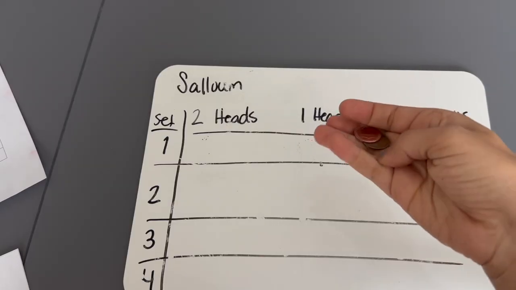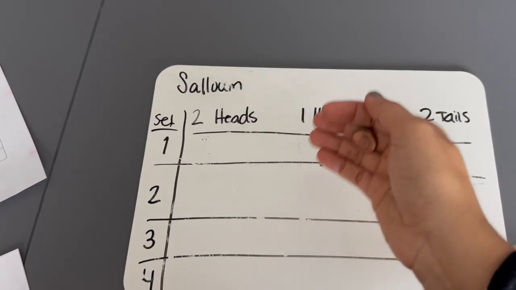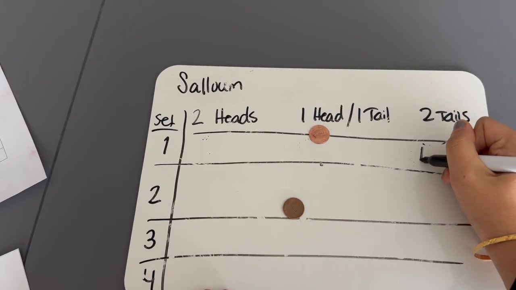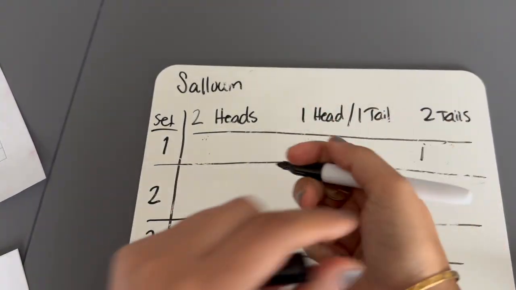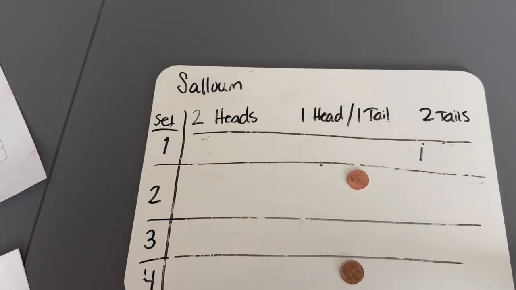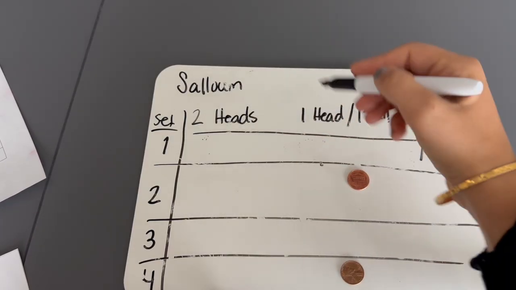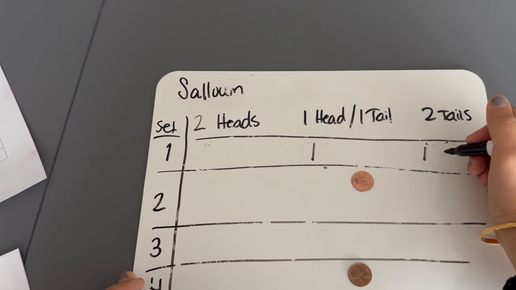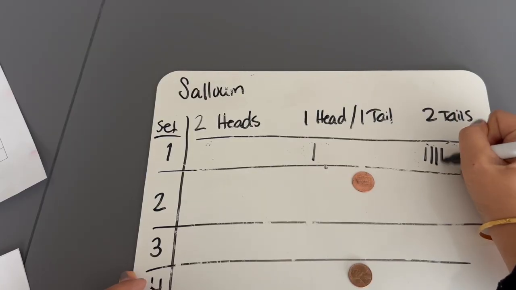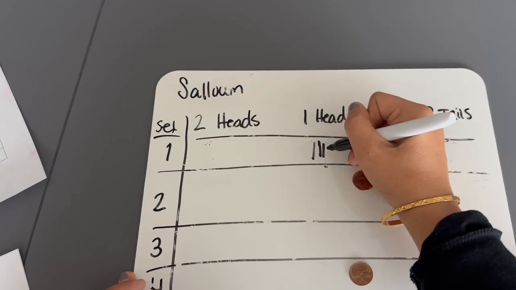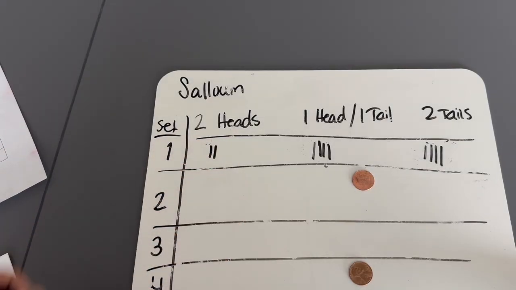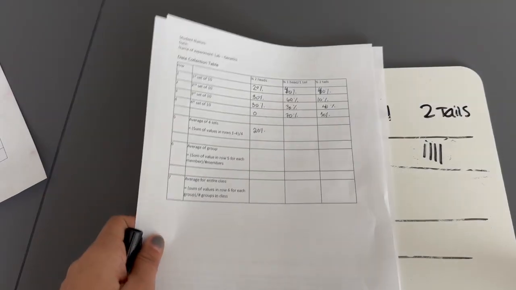So each student will flip 2 coins and each event will be recorded. Here I have a result of 2 tails, that's 1 event, and I'm going for a set of 10. That's 1 heads, 1 tails, and if I continued doing this, I would tally the results. Each student would tally their results, and if I just made up some arbitrary values, I would have something that looked like this for 1 set. They would repeat this 4 times, and then they would tally their results.